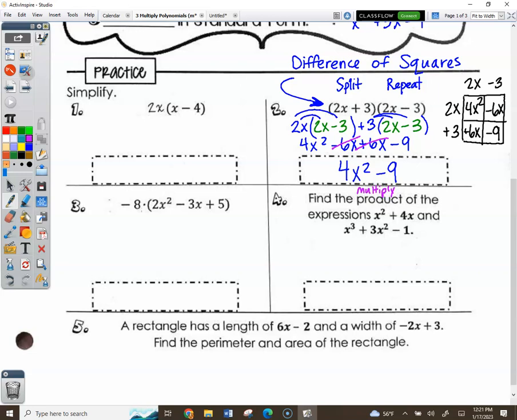x squared plus 4x times x cubed plus 3x squared minus 1. So that's my first set of parentheses. I'm going to split it up. I've got x squared, beep. I need to do a really long beep, right? Plus 4x, beep. What goes in the beep? Hey, we want to do x cubed instead of x squared, please. You can, but why would you want to? Watch what's going to happen. But you actually can. It doesn't matter.